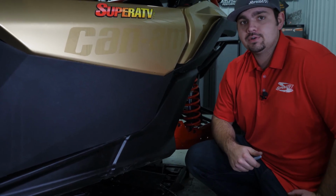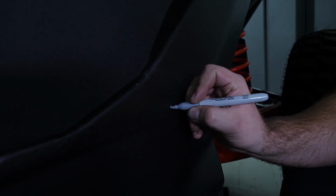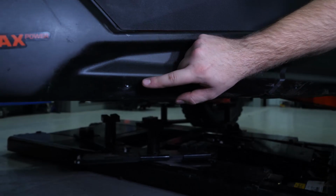The next step is going to be to drill our holes in the pre-marked divots located here, here, and also here.